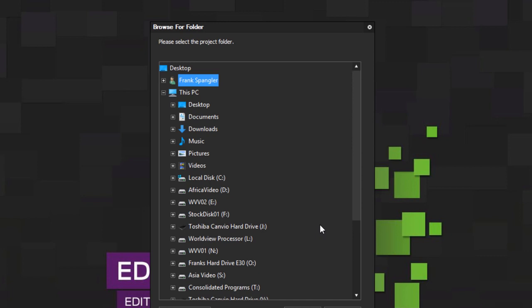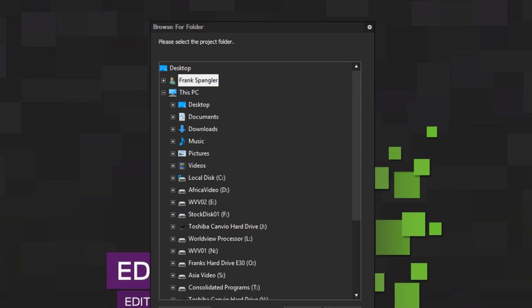Several things to keep in mind is, first of all, let's choose a hard drive that has a fast connection to your system. For example, you may want to work with a hard drive that's directly connected to your computer motherboard with a fast interface. However, Edius also works very well with portable drives that may be connected to your computer. If possible, however, try and make sure that your portable drive is a USB 3 drive and that it's connected to a USB 3 connection.